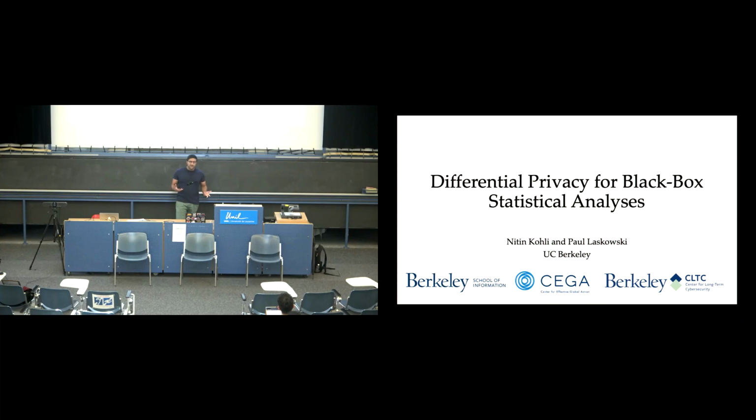Before I even start the talk, I want to keep the talk very casual today, so you're not going to see a bunch of math equations on the board. You're going to mostly see a lot of pictures, and I want to talk about the intuition of how we developed our solution. That being said, during the Q&A or afterwards, if you want to ask me or Paul any more technical questions or any questions about related work, please feel free to do so.